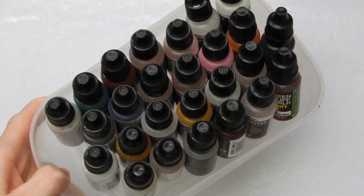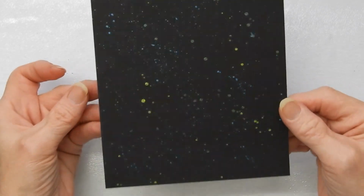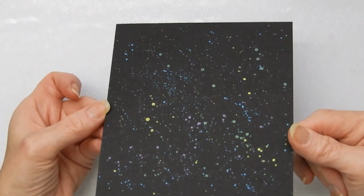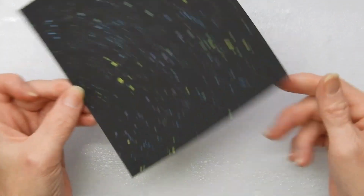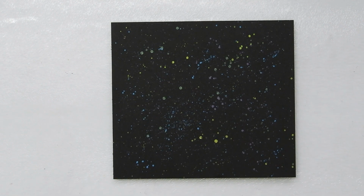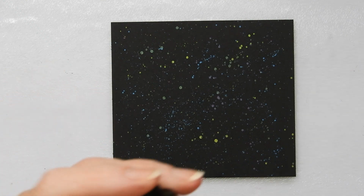These are actually airbrush paints, but I'm not talking about necessarily using them in an airbrush. This is absolutely gorgeous. Look at that. And this is created with airbrush paints. Now the reason I mention these is because I have some which are by Vallejo, and they are called the shifters. They are eccentric colours. That's what they like to call them.